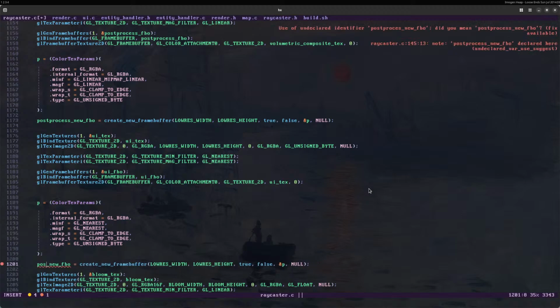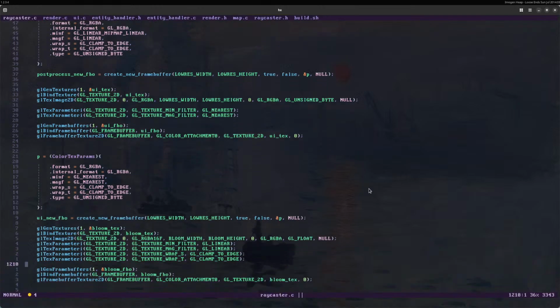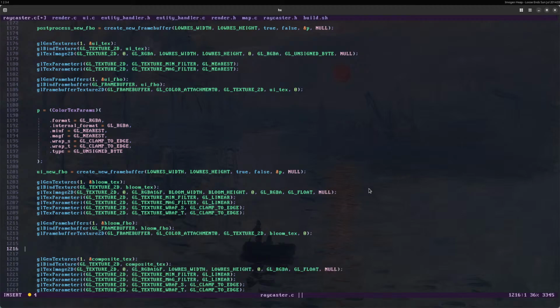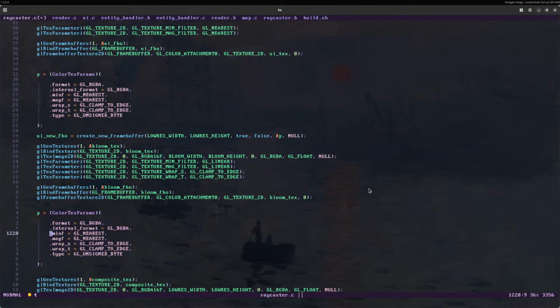I'm not sure how long I'm going to be live, but I didn't think about it, and there might not actually be anything to show off at the end of this. Oh well. I feel like I had another depth texture somewhere. There was a reason for this being GL RGBA16F. I think it had something to do with needing extra precision because it's done at lower resolution.